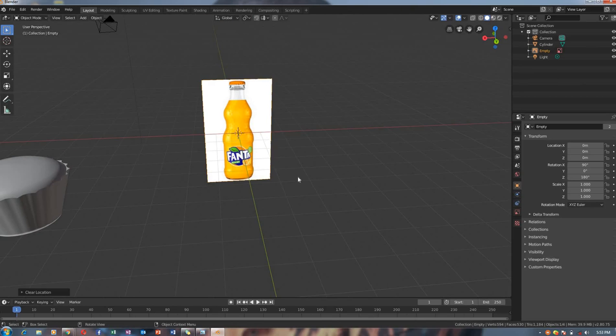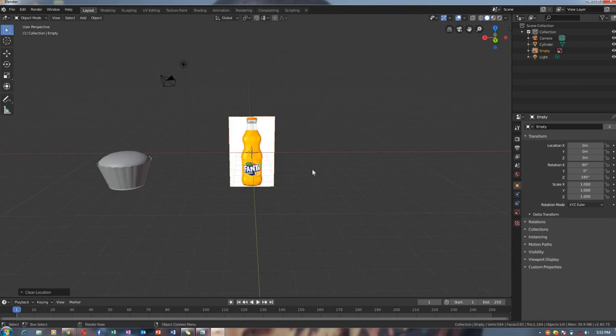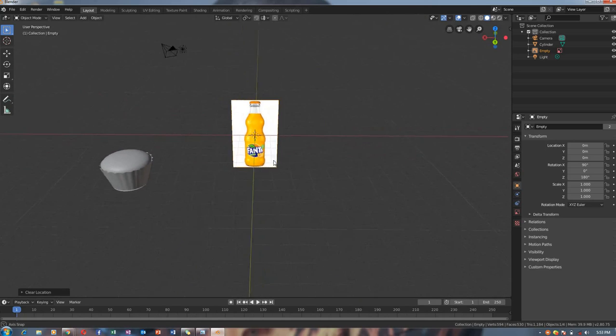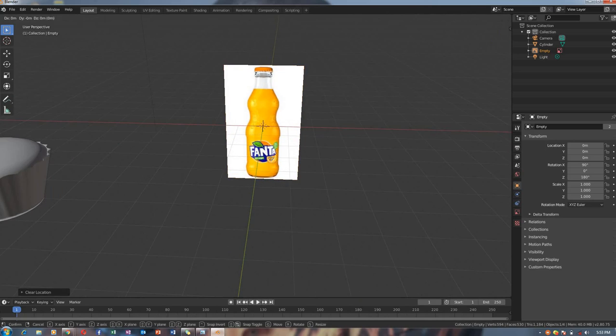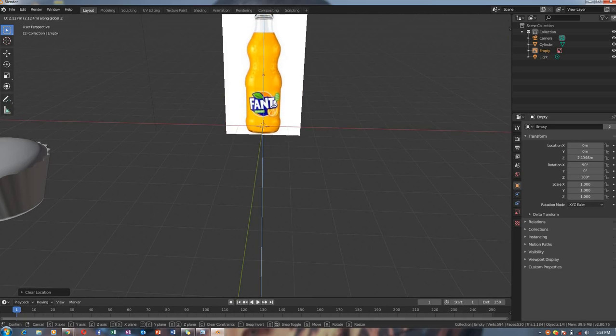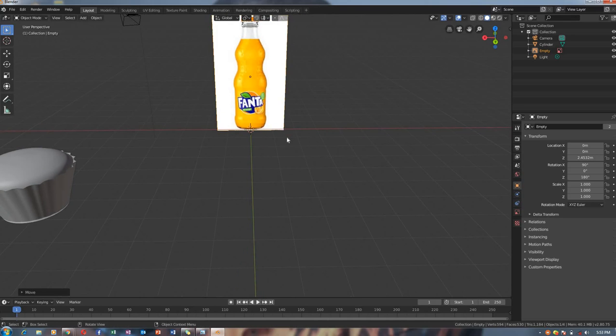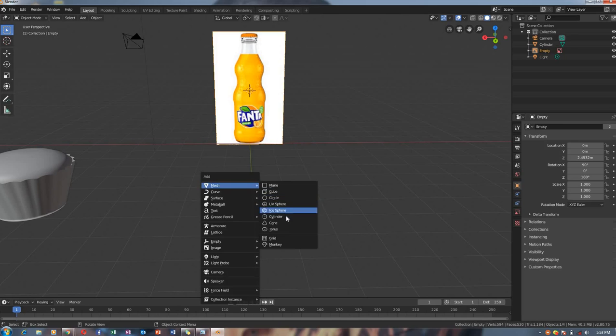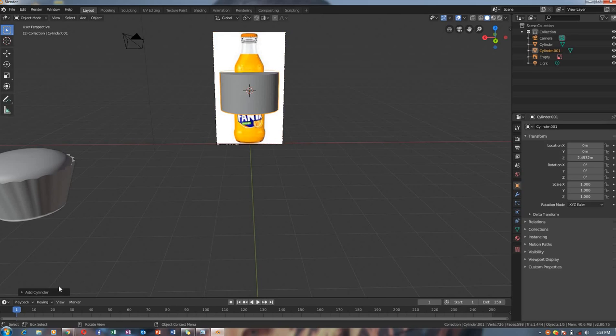So don't get lost. GZ, just move the picture to the bottom of the pictures at the origin. So now let's create this bottle. I think you already know the shape we're going to use. I'm going to use a cylinder. This time we're not going to use the default vertex count, so we're going to reduce it.